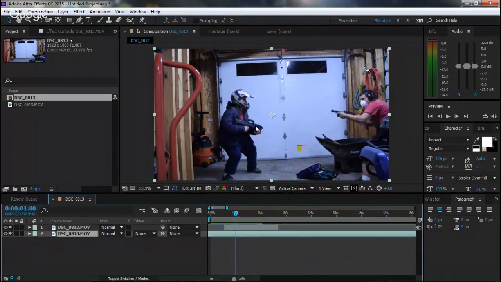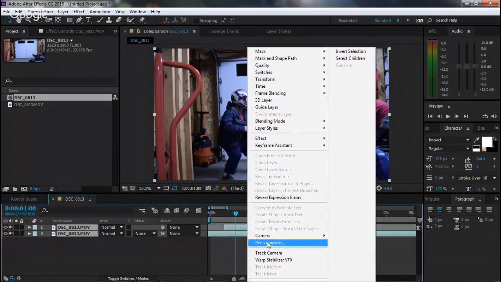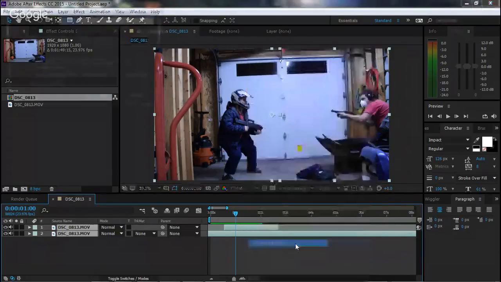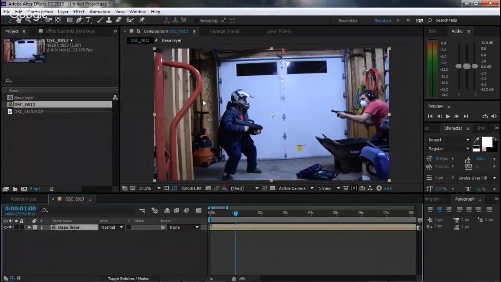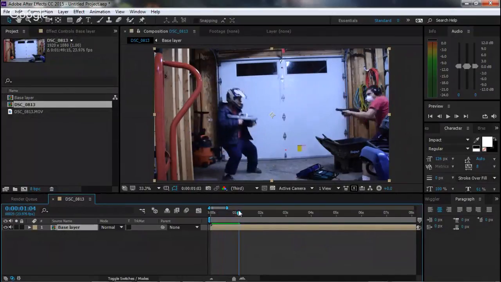So our first step is going to be making this guy launch back. But in order to do that, like I said, I want this to be simpler. So what I did is I right-clicked, after selecting both of these with Shift, and I'm going to go to Pre-Compose. Pre-Compose is ready to go, and I'm just going to name it whatever I want to. It's good habit to name it. However, I am guilty of not naming my pre-compositions all the time, so let's just call this base layer. So we have our base layer, and boom.